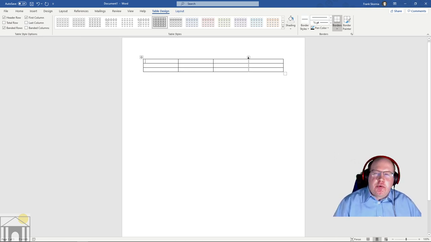So it's similar to working with Excel, where you have the spreadsheet set up, but this is very simplified and doesn't have a lot of the math or the functions that Excel does. But this is a really good tool for doing layout, being able to put text here or here to make sure things line up.